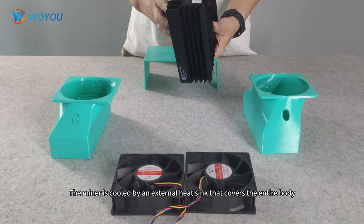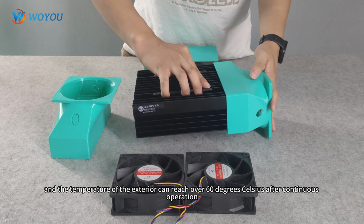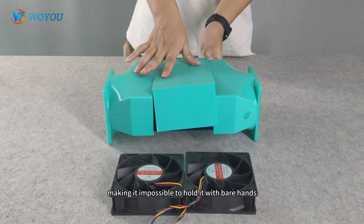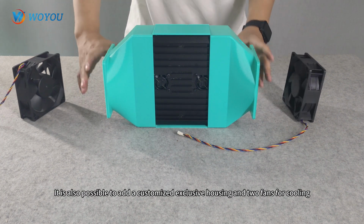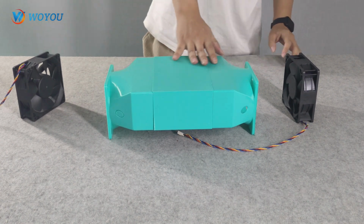The miner is cooled by an external heatsink that covers the entire body, and the temperature of the exterior can reach over 60 degrees Celsius after continuous operation, making it impossible to hold it with bare hands. The cooling efficiency can be improved by adding a cooling fan to the reserved cooling fan position. It is also possible to add a customized exclusive housing and 2 fans for cooling.